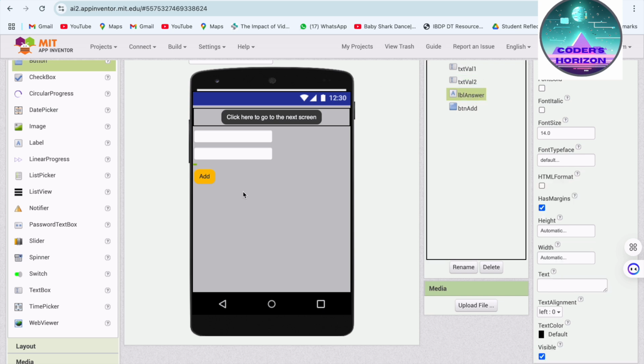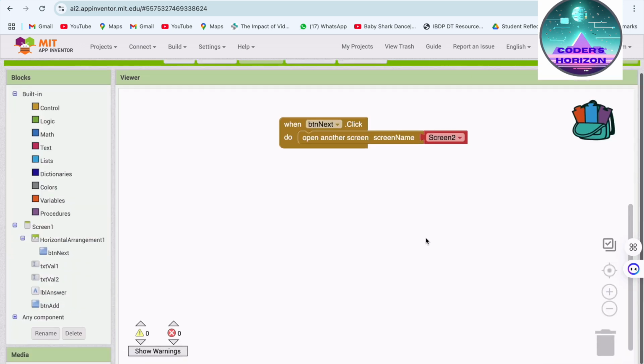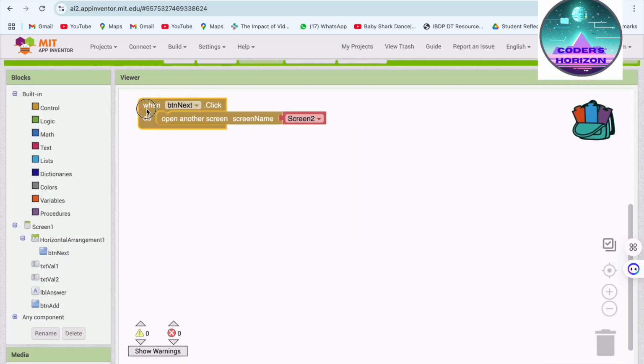Okay, I have not really used any arrangement or layout right now, because I just want you to understand the code first, and then I'll explain how to make it look more organized. So let's go and code in the blocks area. This is your blocks area. I'm just going to keep this in one corner. I like my code organized.